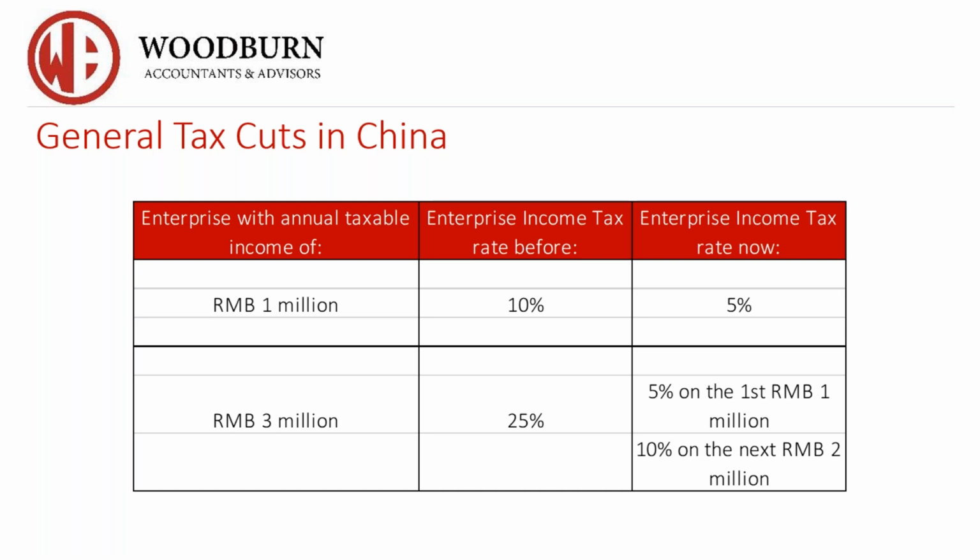Between 1 and 3 million as annual taxable income, you will have a rate of 5% on the first million and a rate of 10% on the next 2 million RMB, whereas previously you were automatically taxed at the 25% tax rate. When you go above 3 million RMB as the annual taxable income, you are going to be liable for the full 25% tax rate. But initially, for everything that's under 3 million RMB, what an advantage. So it's an amazing, amazing benefit that has been provided to small, medium-sized companies.